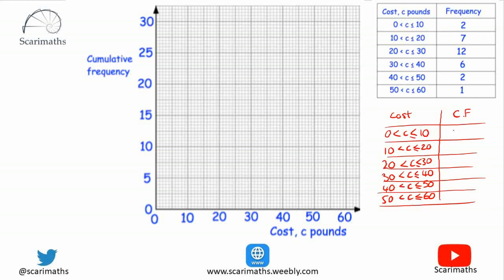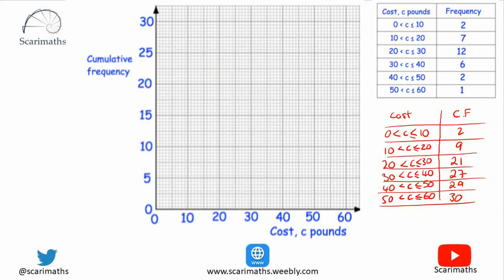So it goes 2, 9, 21, 27, 29, 30. Great. And the graph has been, well, the axes have been drawn for you.